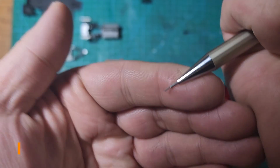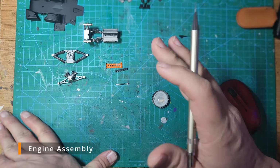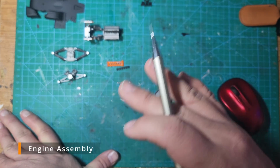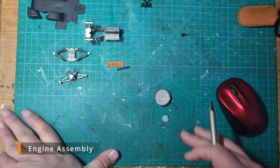And now onto the engine, and I cannot stress enough, test fit everything before you assemble. Everything should go together very well. It's a great kit, but there are a few places where the instructions can be kind of vague. The parts fit perfectly, once you know how they fit.